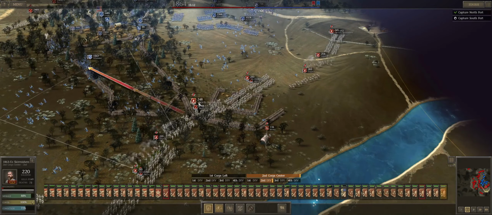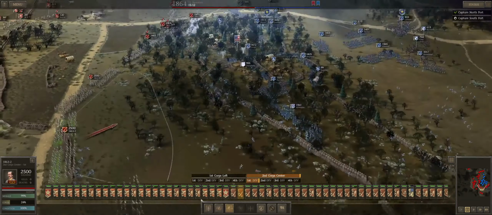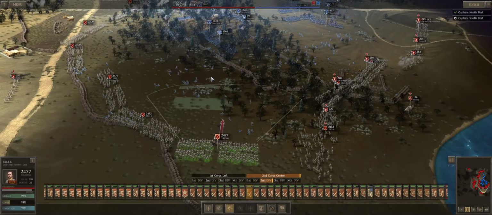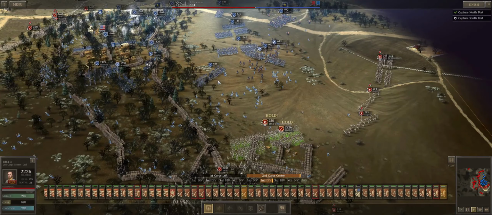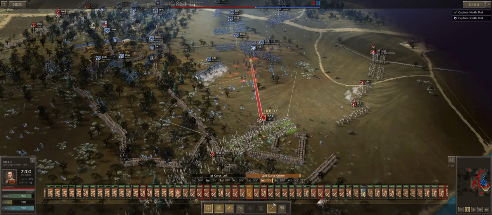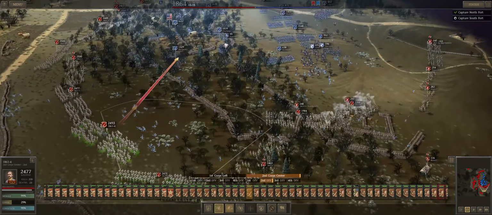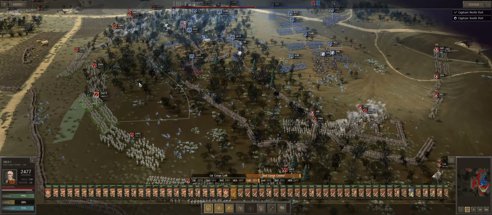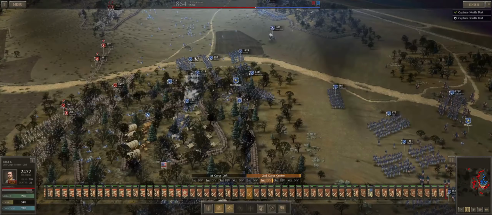They just are not as safe as what they seem. They have a lot of cav back there, like 3 cav units, 2 cav units, all armed with Spencers, which can be really devastating. I think it's 3 cav. No, it's just 2 that we can see there. But those cav can be really deadly if you're not careful. We do get some shots on them from the flank with the snipers, I believe. That gets them routing, which is good.